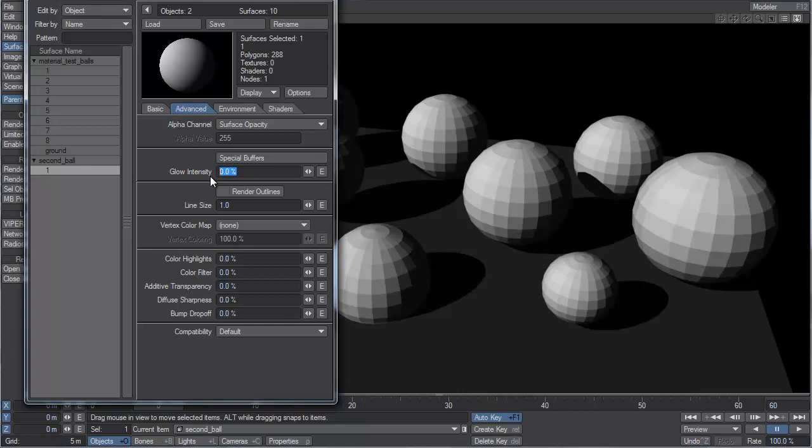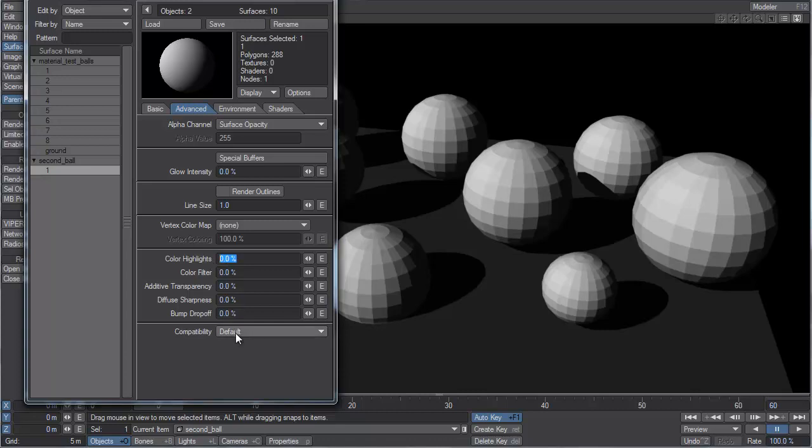If you have glow enabled, you can do a kind of a post glow on a material, although that's not really recommended for production. You can render outlines of the items. There's all kinds of stuff here that we can do. Color highlights is especially useful in bringing the color, the material color, back into an object that's highly reflective. And we'll talk about what's broken about that.